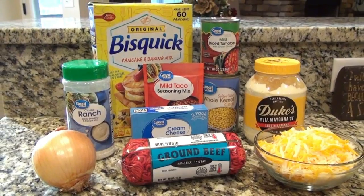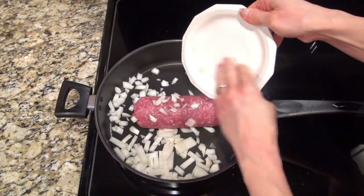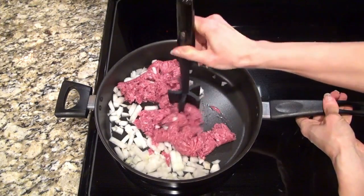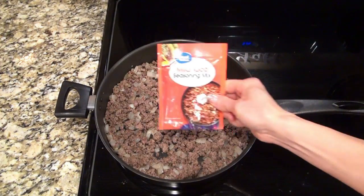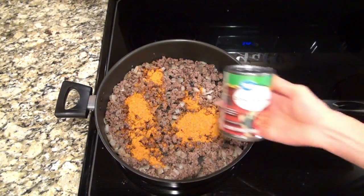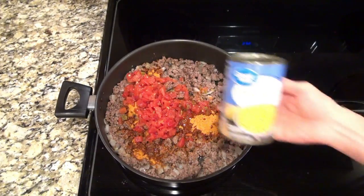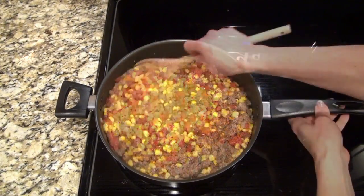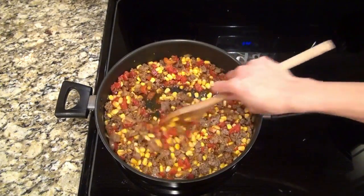You've got to put this John Wayne casserole on your meal plan. In a large skillet, I added one pound of lean ground beef and one small diced onion. Break it up and cook until the ground beef is cooked through, then use a paper towel to remove the grease. Add in one packet of taco seasoning and a can of diced tomatoes with green chilies — both come in mild or hot, but I always grab the mild. I also added one can of drained corn and about a fourth of a cup of water. Stir and let it come to a low simmer to thicken up a little.